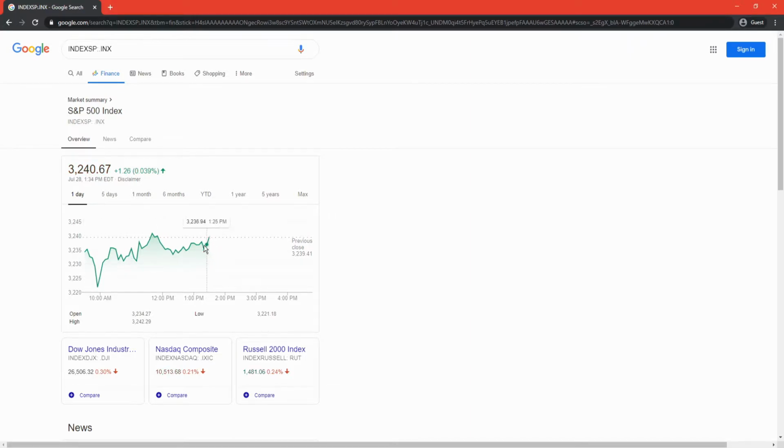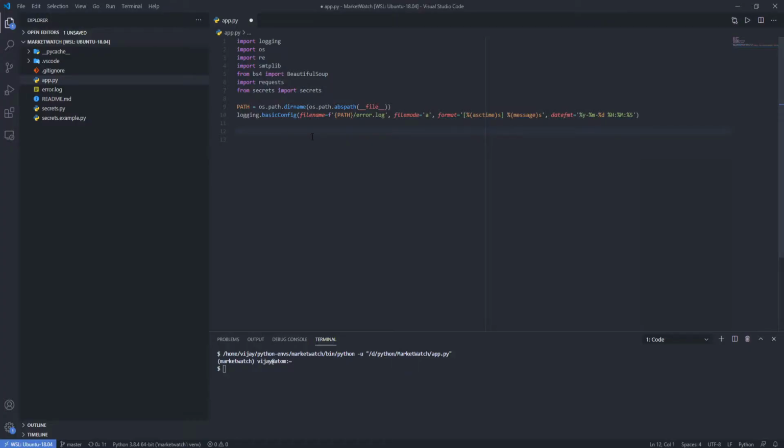So we need to make sure that our header looks real. So I'm going to set a variable here called headers. It's going to be a dictionary, and we're going to put our user agent as this fake user agent. I will provide it in the description. It's a mimic of someone that's using Chrome on a Mac.